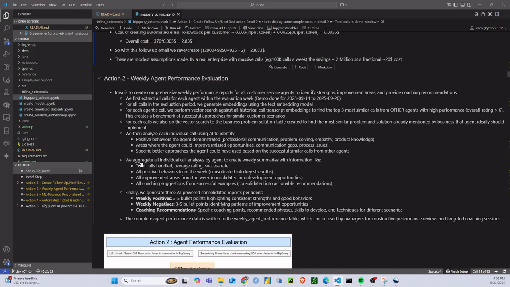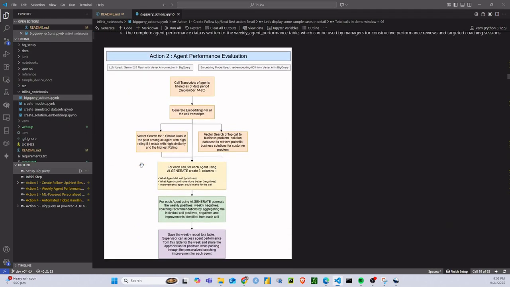So this is weekly agent performance evaluation. Here the idea is that the call center agents are taking these calls, and there are supervisors for these agents. The supervisors have to manually go through these conversations to understand what things the agent could improve, and what things someone is doing very well that should be done by others as well.